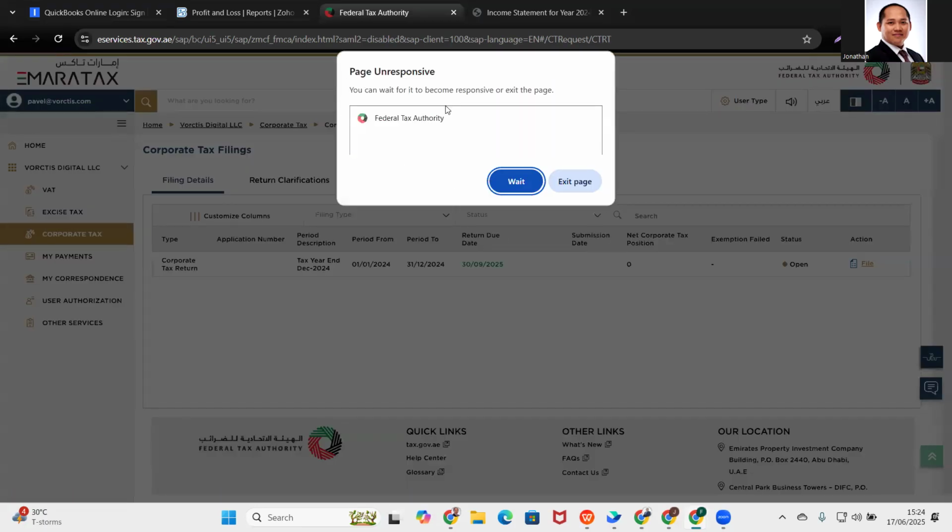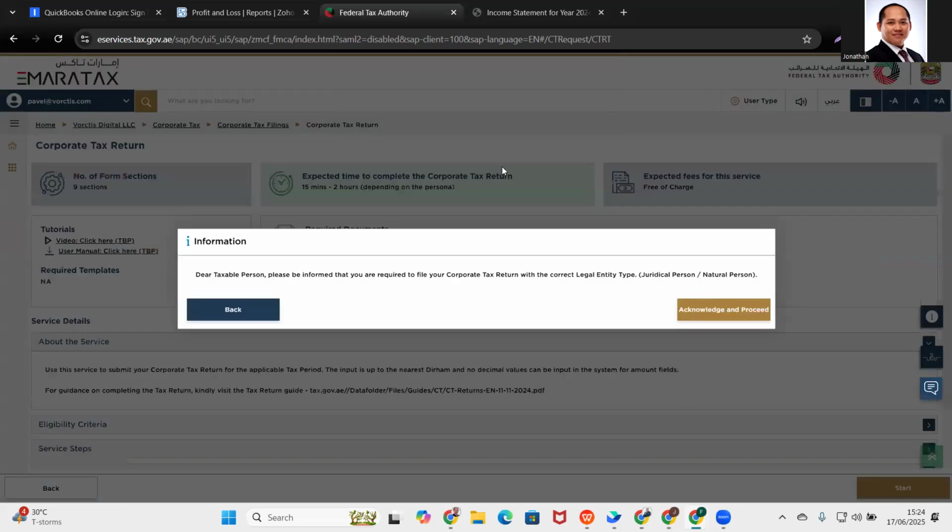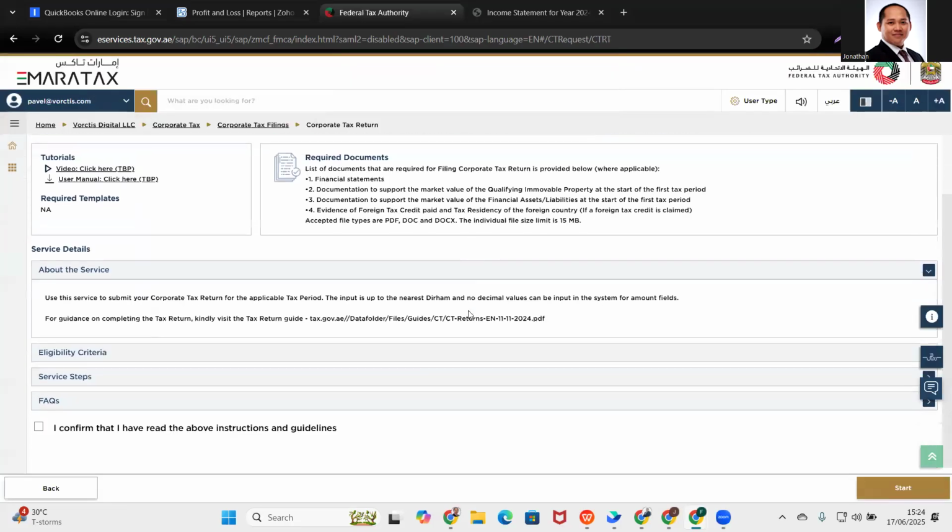See, the system is showing unresponsive, so we just need to wait. Information, please be informed, required to file corporate tax return with the correct legal entity. Acknowledge and proceed. Okay, so then click here, I confirm.